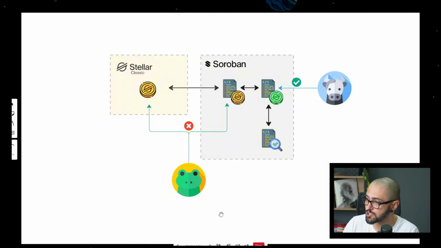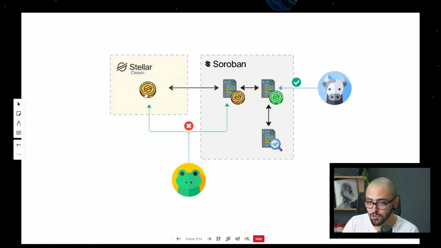In the enforced approach, we want to make sure that users cannot access the classic asset through the native token, neither through the SAC contract. We are going to make sure that these users won't be able to run transactions invoking those directly. If they want to interact with this asset, they need to do this through a special contract called the wrapper. The wrapper is this one with the green token on the right side. And the idea is that this contract is the only entry point to the asset.